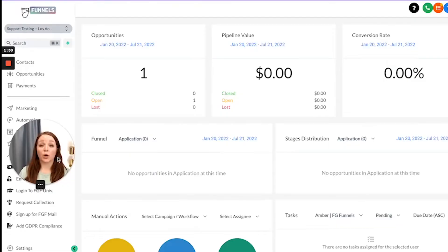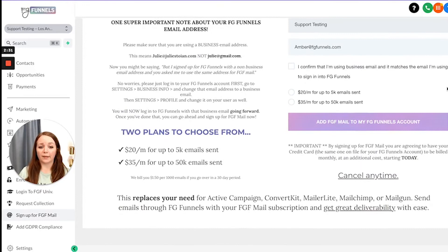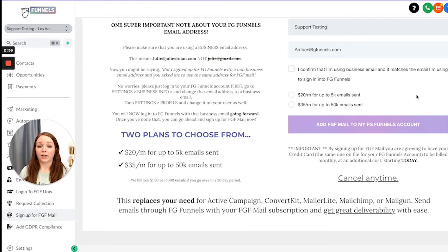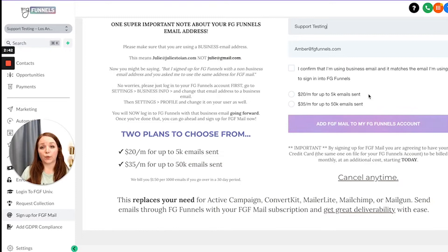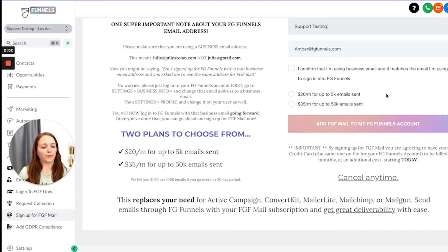All you have to do is sign up from inside your account. When you log into your FGFunnels account, go over into the left menu, scroll down until you see the 'Sign up for FGF Mail' option and click on that. There's a video there to show you how to fill out the form so that you have all the right details in all the right places. When you click the button to sign up, it's going to automatically get connected to your account and connect the billing to the same billing used for your FGFunnels subscription. Everything is fully automated in the background — setup usually takes just five to fifteen minutes, sometimes up to an hour, occasionally longer.